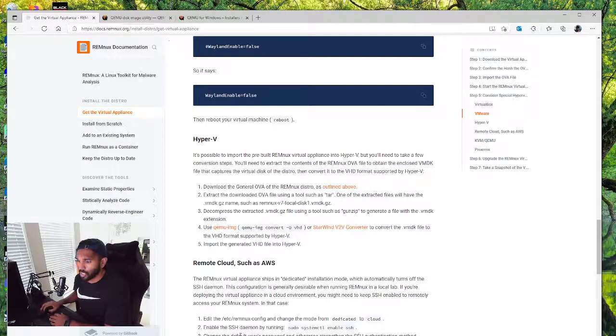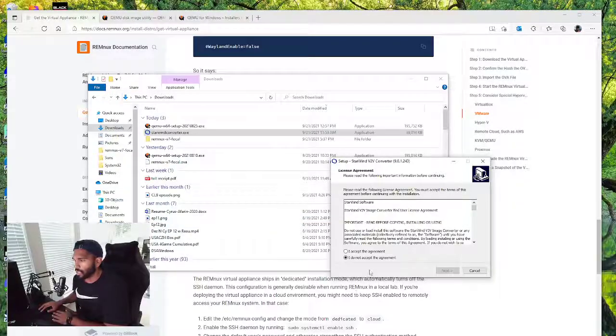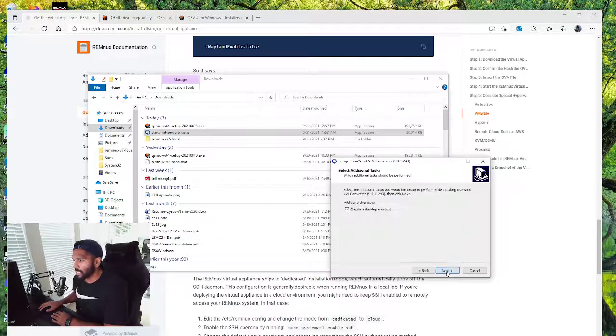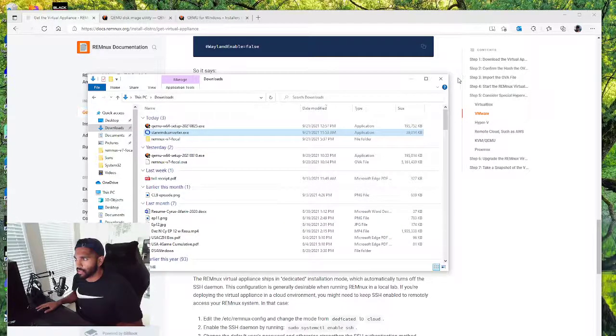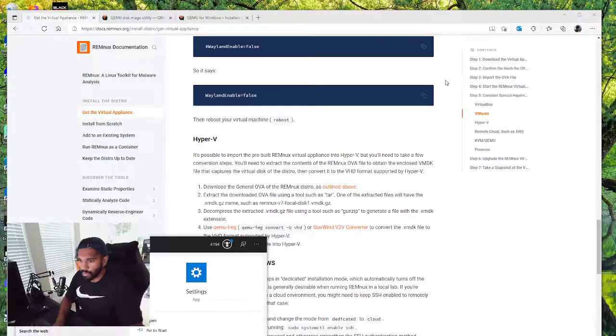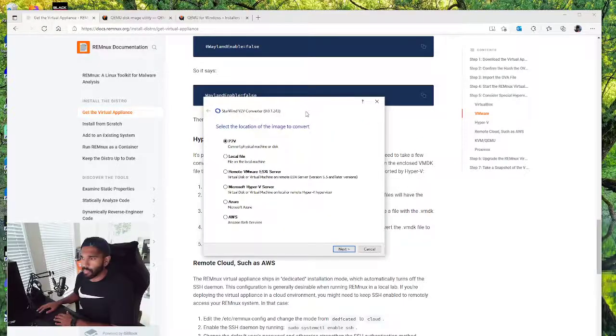So let me show you what that looks like. You'll see I have the exe right here. You can go ahead and click on that. That's what downloads. Sorry, I'm just loading it up here. There's a GUI based install as well, which I have installed. So once you already have that installed, I'm going to exit the install steps, and I'm going to pull up the application here. Once you have it installed, you should have this GUI based setup here.